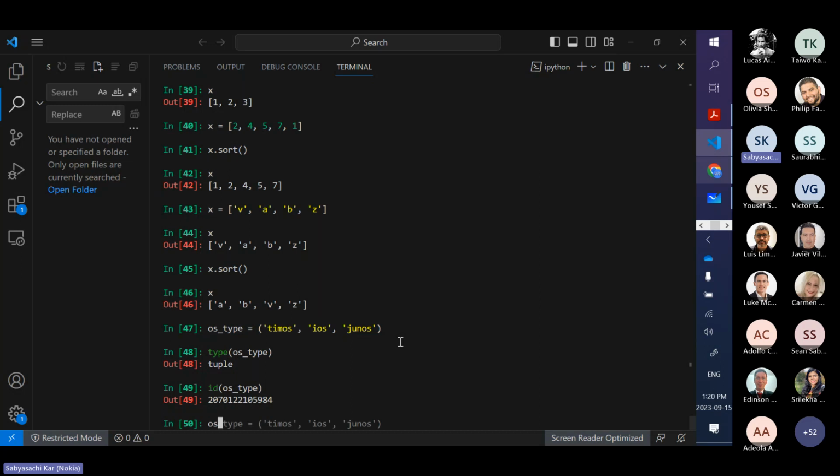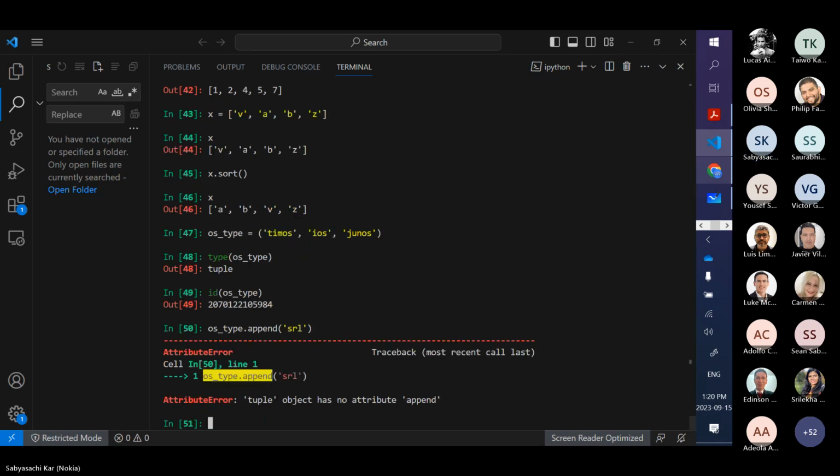Now I'll do OS type append SRL. We cannot append inside it, right? So this is the reason you can say that in a tuple we cannot do anything with the values.